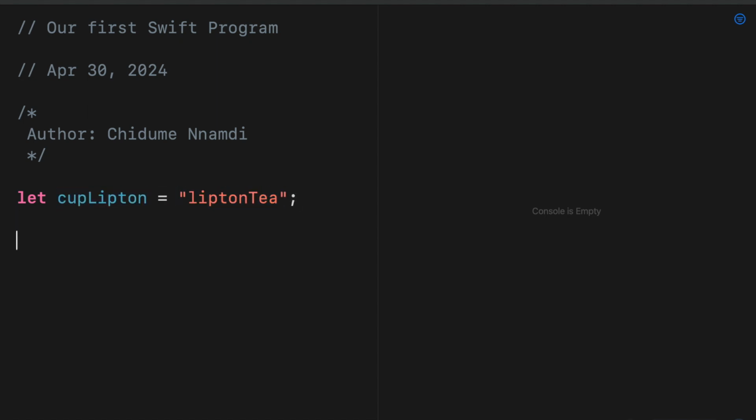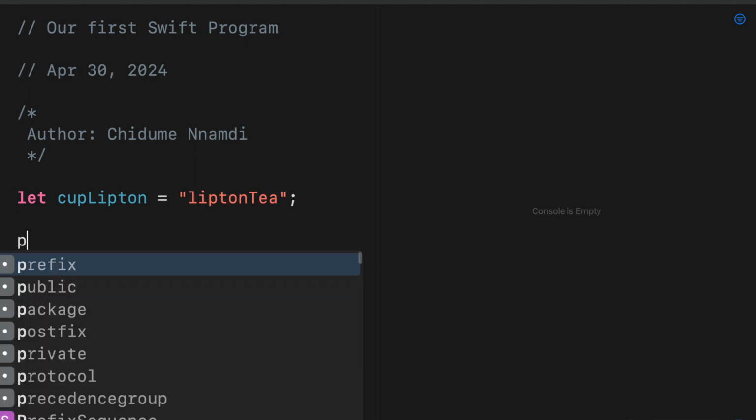So whenever we use this cupLifting, we are just referencing this. So what we did here is just simple as this. But instead of writing this, we are now using this to represent this. So we don't need to be carrying this up and down in our code. Whenever we want to use lifting t, we would have to write this. Instead of that, we stored it inside this variable cupLifting, and whenever we need to use this, we just need to use this, and whatever we are doing will access this.